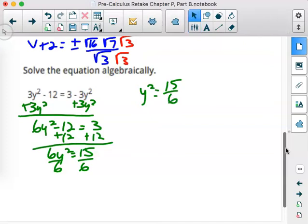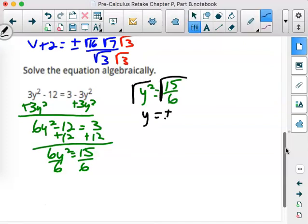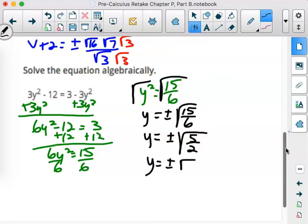And then we would have to take the square root, which is, of course, again, as we're writing that down, the positive and negative square root of 15/6. But we should also realize, hey, wait a second, 15/6, I can reduce that. 3 goes into that. So at this point, definitely a good stopping spot to say, okay, let me see here, plus or minus, that would be the square root of 3 goes into 15 5 times. Ooh, 5/2, that's much better. But I'm not done.